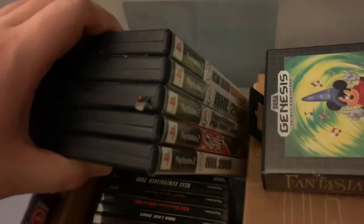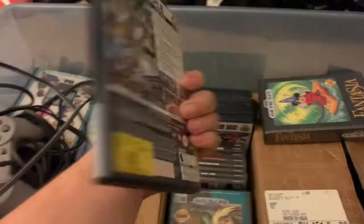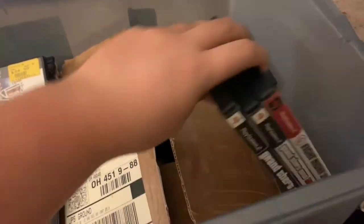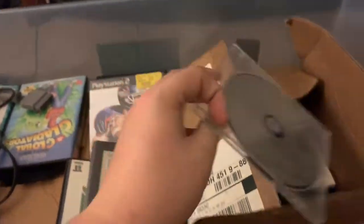Let's get some of the less interesting stuff out of the way. PS2 — you can see Streets of Rage 3 in there, it's a really fun game. NCAA '08, I'm not sure if it's a good one for PS2. Liberty City Stories is pretty decent, and more sports games in here. Got the fat PS2, looks like multiple controllers, a DVD remote, all the cords. Maybe a loose disc game in here too — it's the DVD player setup.